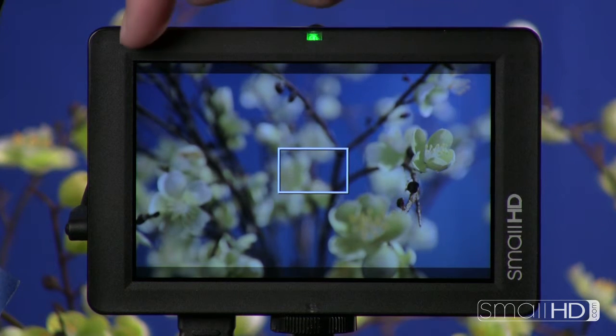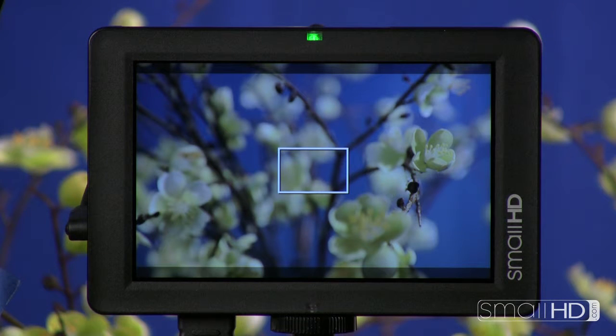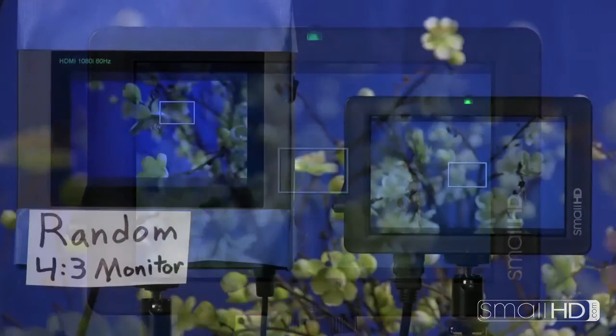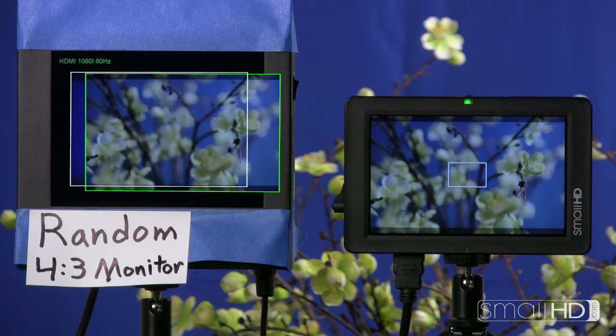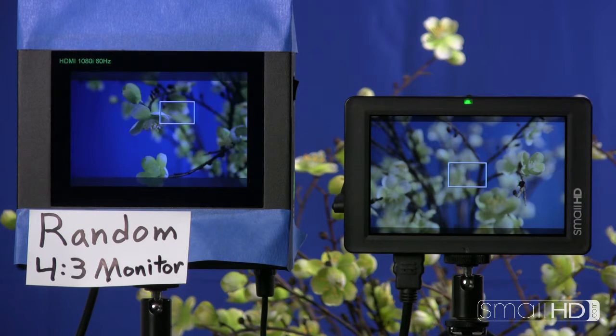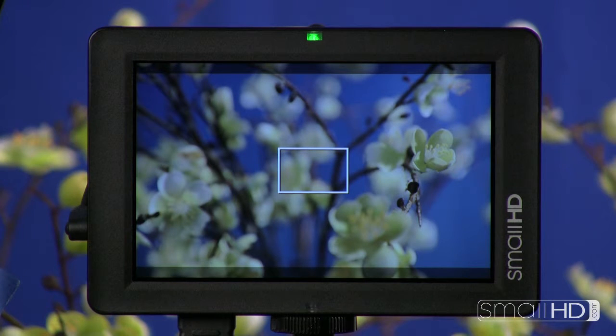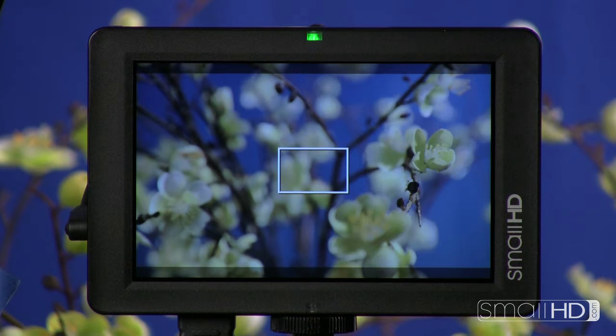Now the DP6 is using its full screen area and 1280 by 800 resolution to show the 1620 by 1080 image coming from the camera's sensor. If we look at another overlay, you can see how much bigger this new image is than even what's on the larger 4:3 monitor. It's important to remember that this zooming effect doesn't downgrade the video quality. In fact, it actually improves it. The 1620 by 1080 image from the sensor is simply showing up on 1280 by 800 pixels rather than the original 1080 by 720, so you'll see more detail as a result.